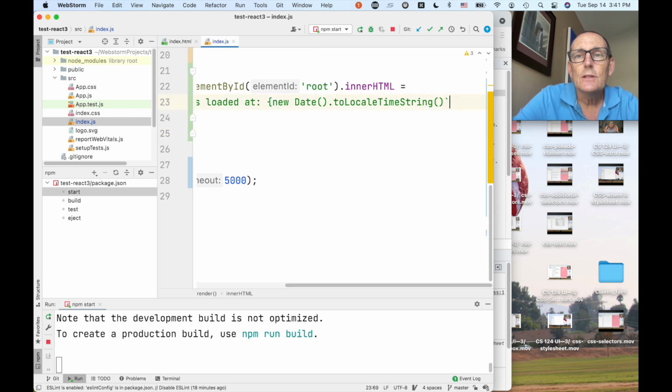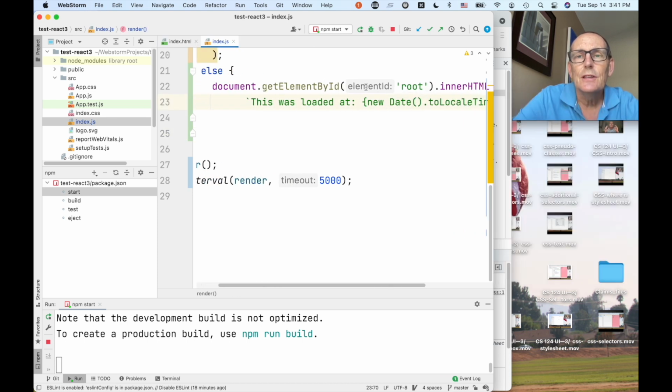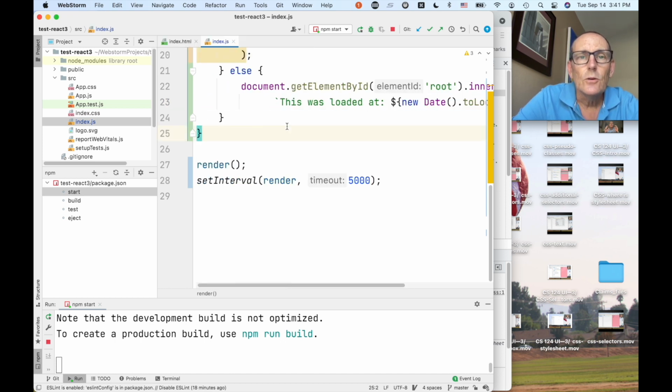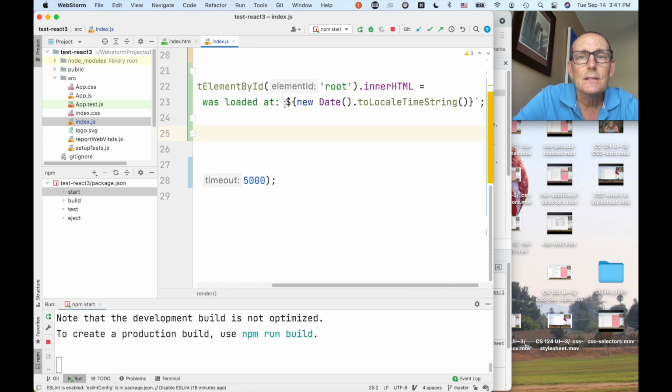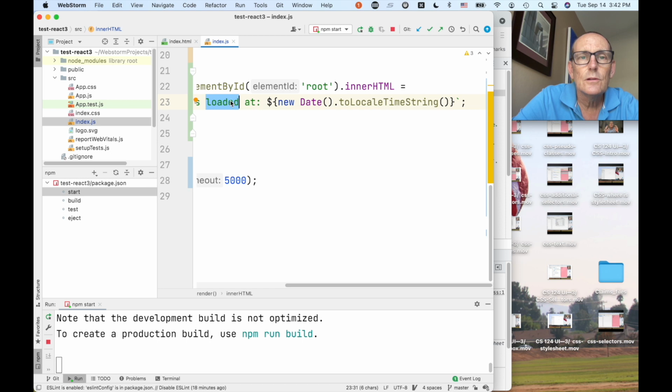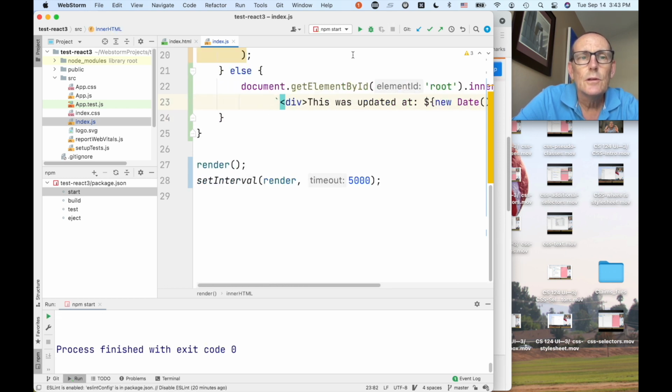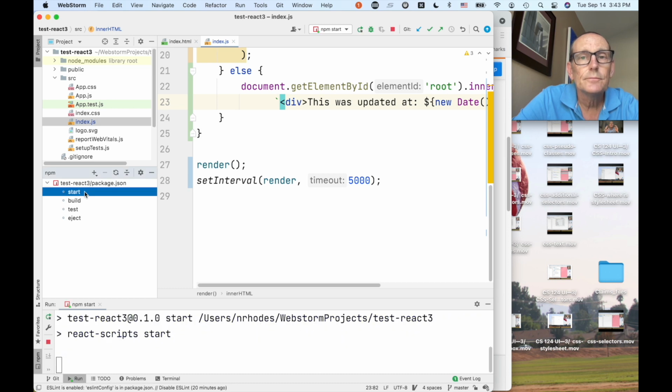This innerHTML is basically just the raw interface to the DOM, and so it doesn't know anything about JSX. So I'm going to use these backticks, and this can be, let's say, it was updated at this time. We're going to add in a div around it. I'll show you why in just a second.